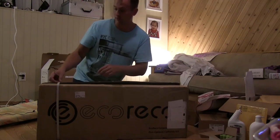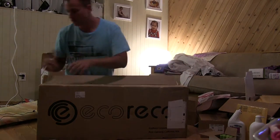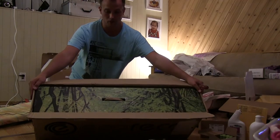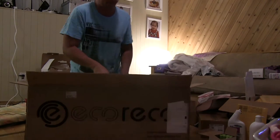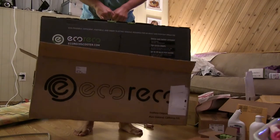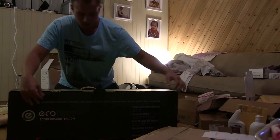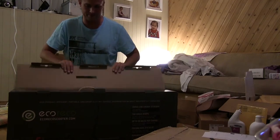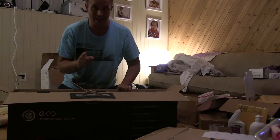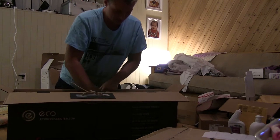Box is heavy. Box is very heavy. Shipping weight was over 40 pounds. Pretty cool box. Let's see what's in here. So far, pretty cool. All right. I think out of the box, this thing comes charged 50%, which means I can get this thing going and be on it potentially in 10 minutes. Let's see.